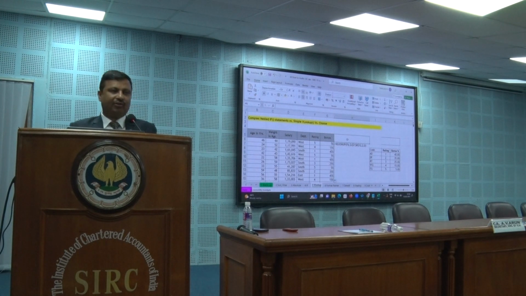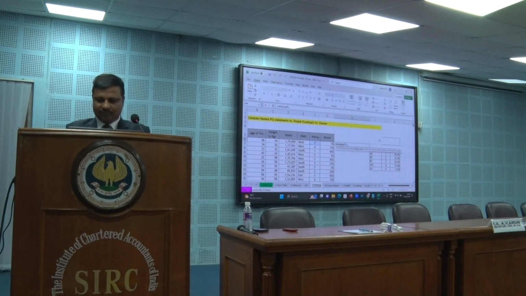Alternatively, for those who are using MS365, you can use XLOOKUP, which is very, very simple. XLOOKUP, open bracket. Lookup value is this, comma. It is asking me the lookup array. I can even select the entire J, comma, K and close.